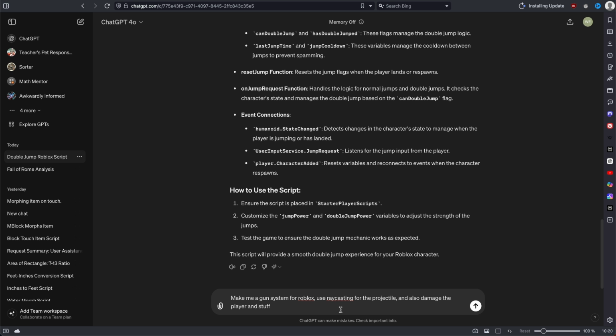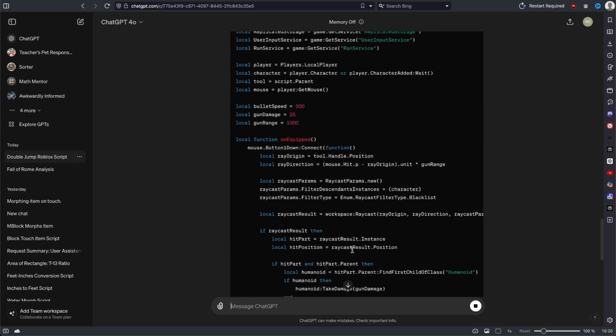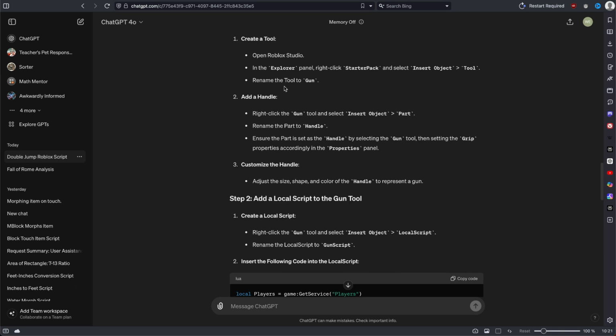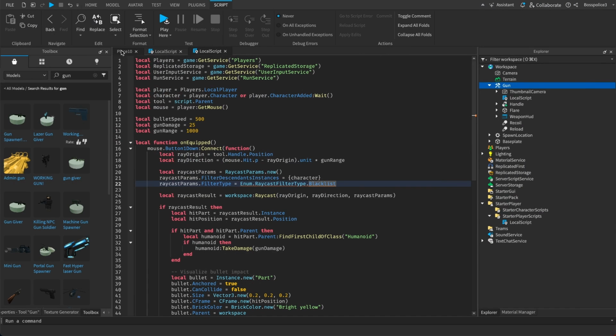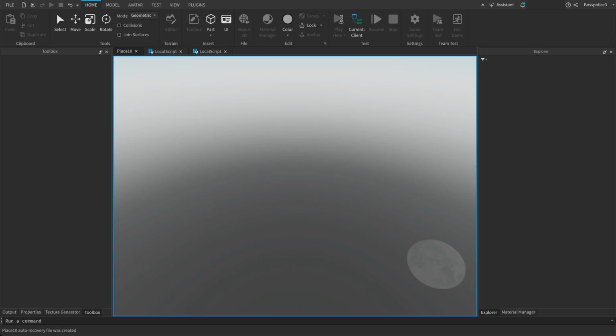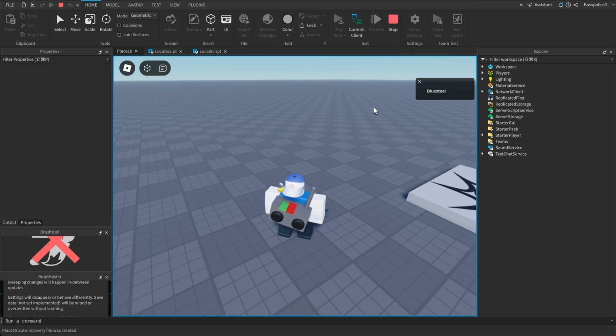I got the second prompt typed out. I specified a few things like using ray casting, and also damaging the player should be given, but I don't really know why I put that. Okay, so the script just barely got finished generating. I'm just gonna go through and make sure that I followed all the steps so that it works properly. Okay, so I think I followed everything correctly, so if ChatGPT is right, then this should work, and we should just have a completely working gun script now.